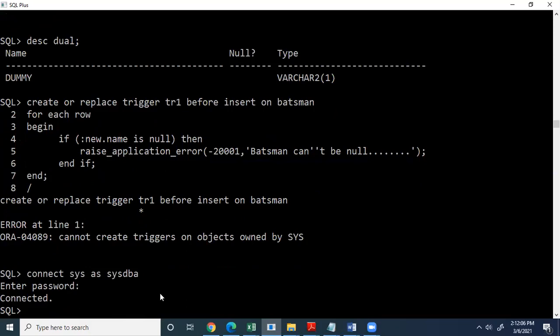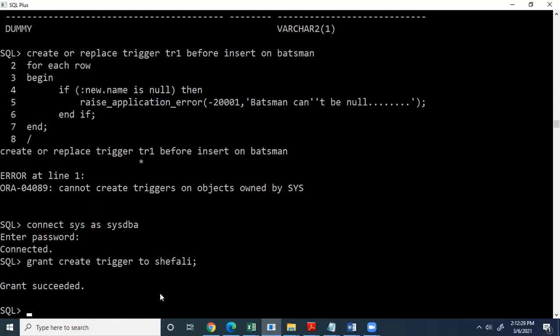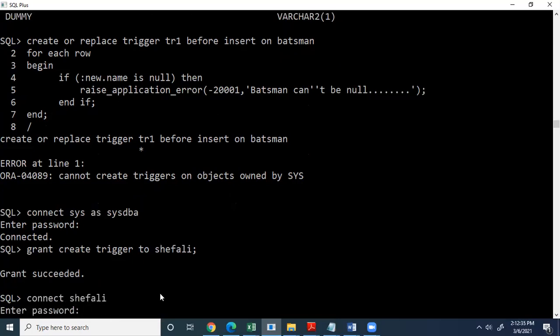Why is it showing this error? Okay, I'll have to create the trigger in some other user. Let me open this user. Grant create trigger. Fine, I'll have to create those tables again because these tables are not there in my login.